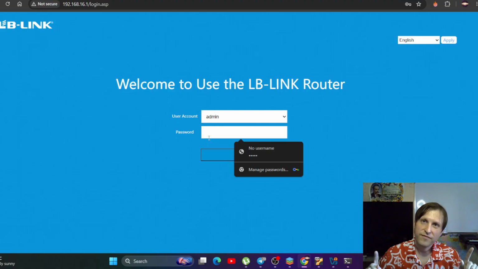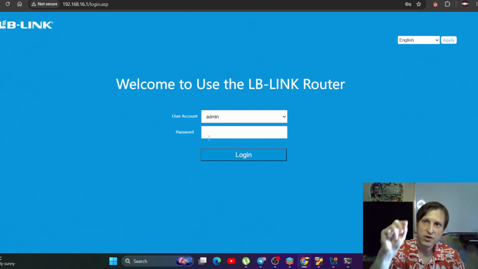In my first or second lesson, when I explained how to do this, my computer was connected to the other router. I have two routers. That one was newer, and there we had an external and internal port. If you haven't watched that video, please watch it to better understand.